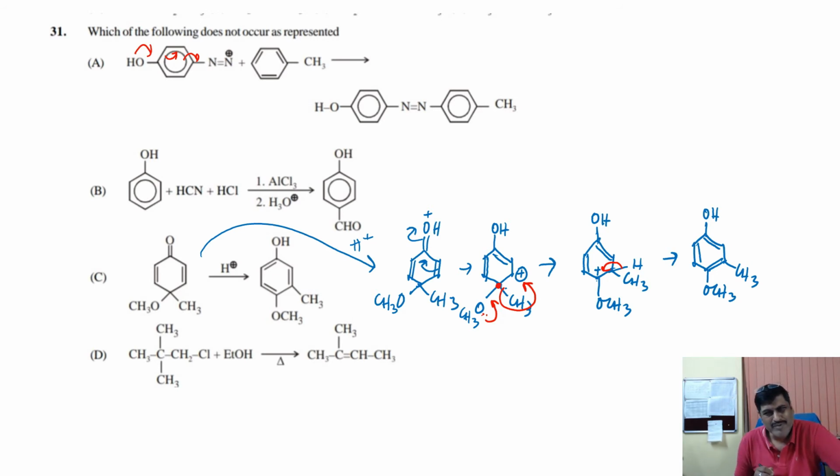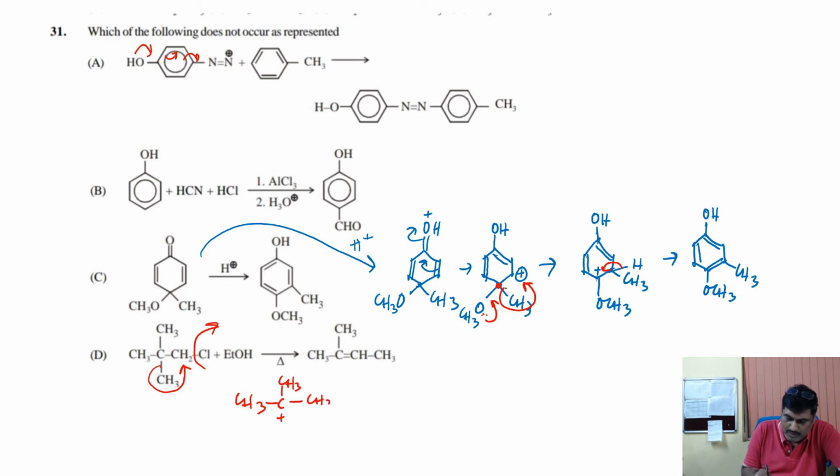This one is the SN1 process, right? So you can understand that very first the carbocation forms. When we are boiling, the carbocation forms. After that there is the 1,2-methyl shift. So you can write here one of the species: CH3, C, CH3, and there the plus, and there the CH2CH3. This is the thing, and after that we are getting this kind of product. So it's very clear, right?